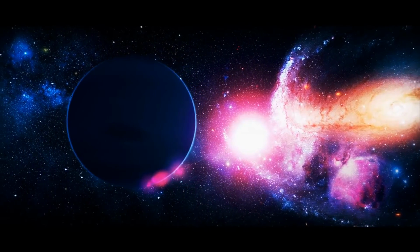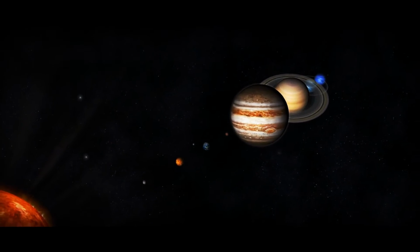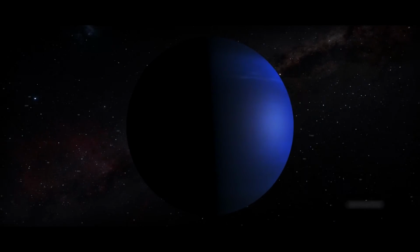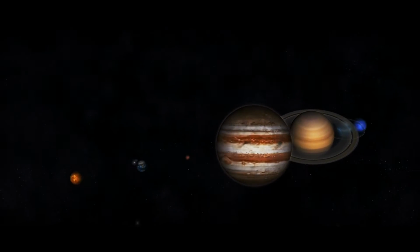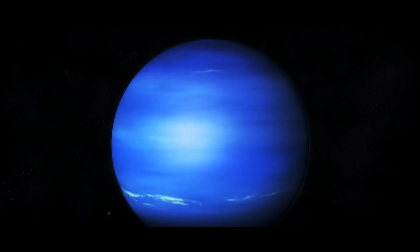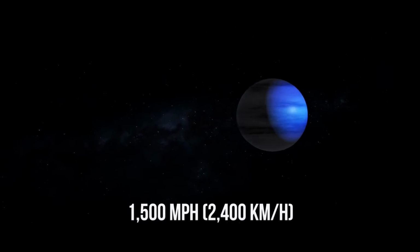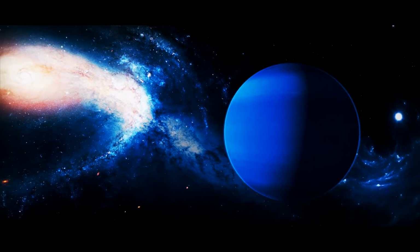Neptune is about 30 times as far from the Sun as we are. Of course, it gets significantly less light and heat than Earth, but it also radiates way more heat than it's generating. There are more things happening in its atmosphere, especially if you compare it to its neighbor, Uranus. Uranus is closer to the Sun, but it still radiates the same amount of heat as Neptune. The winds on Neptune are insanely strong, 1,500 miles per hour. No one still knows why. It could be a gravitational contraction, energy coming from its core, or the Sun. I hope we'll eventually find out.